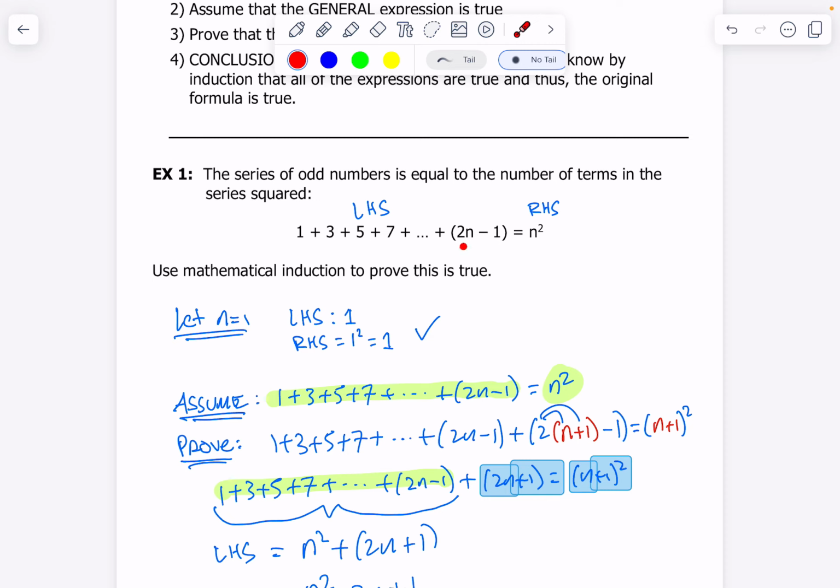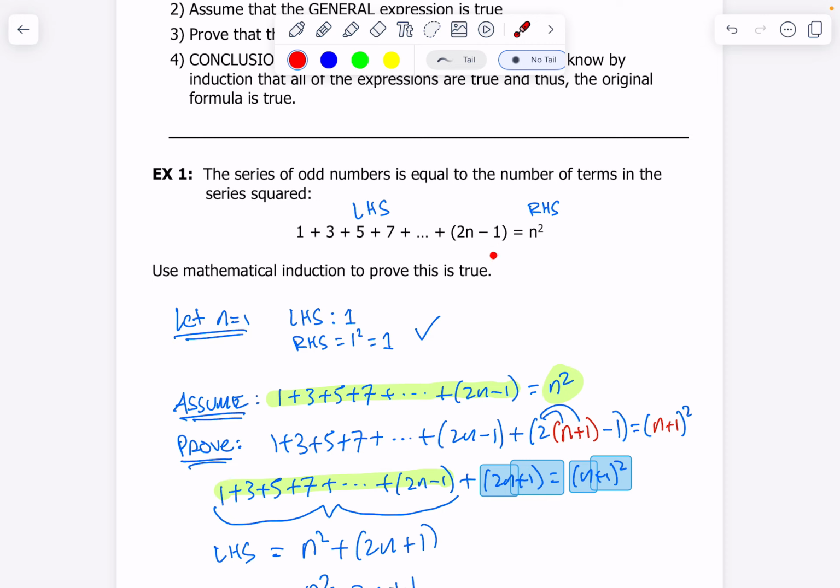And here's how we do that. We say 2n. If you say 2n, you're guaranteed it's an even number because you're doubling it. And if you subtract 1 from an even number, you're guaranteed to get an odd number. So this is guaranteed to be an odd number. So that's the random place where we stop.